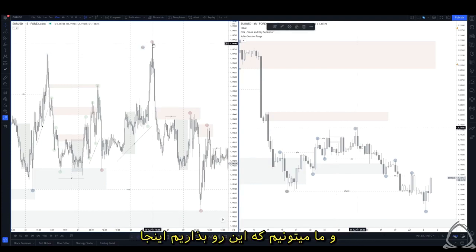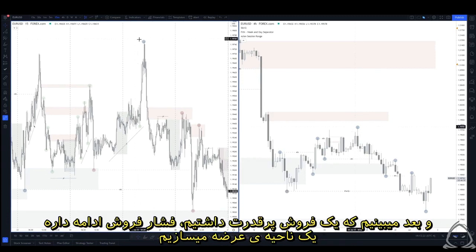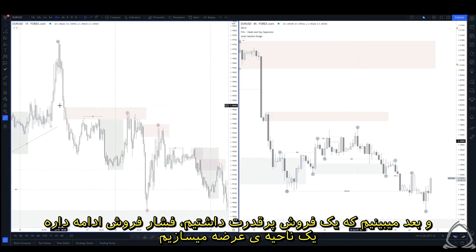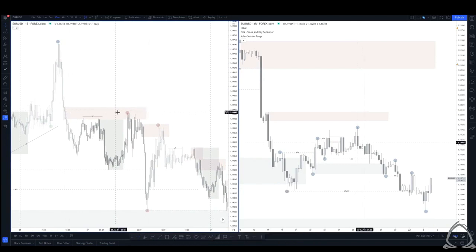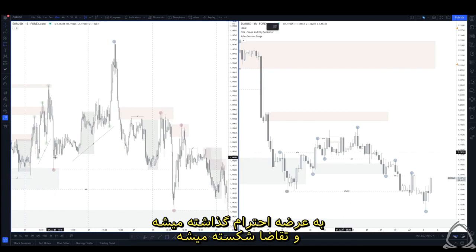And what we can actually do is move this right there, because this would be our highest point within the trend. But we've never actually broken that bit of structure. And then what we can see is we get a violent sell-off. Price continues on. We create a supply zone. Price taps into it. We're respecting supply, and we're starting to break demand once again.